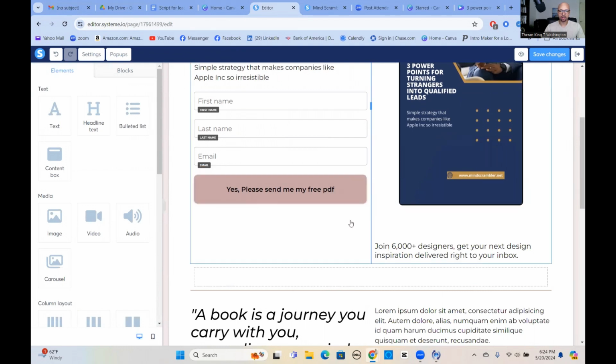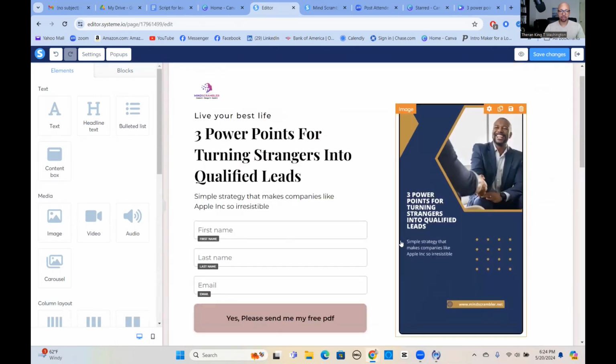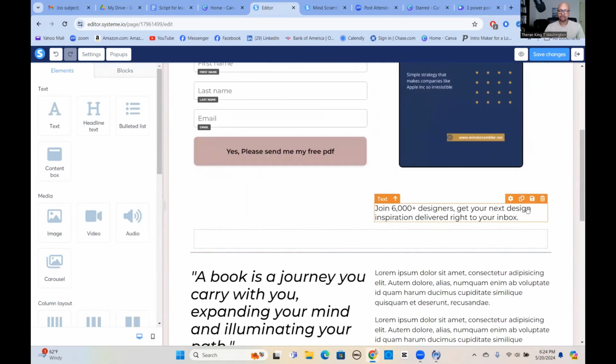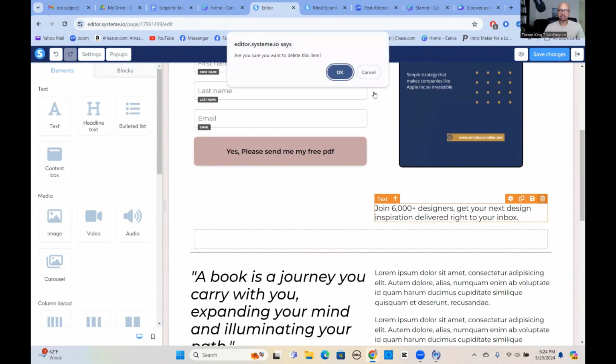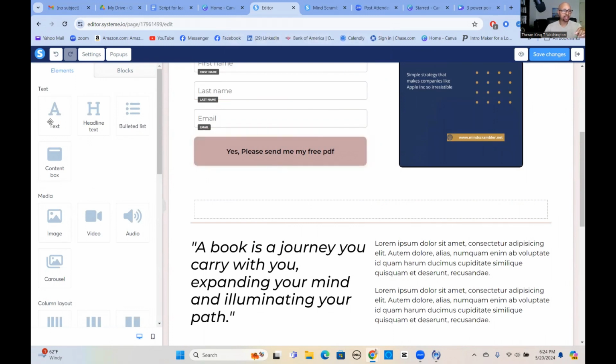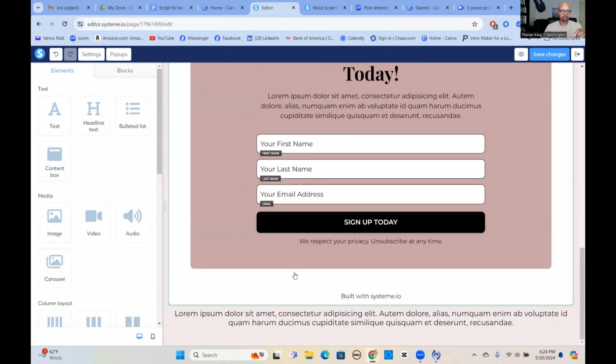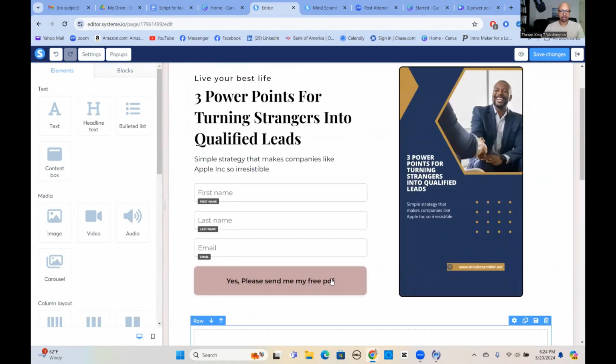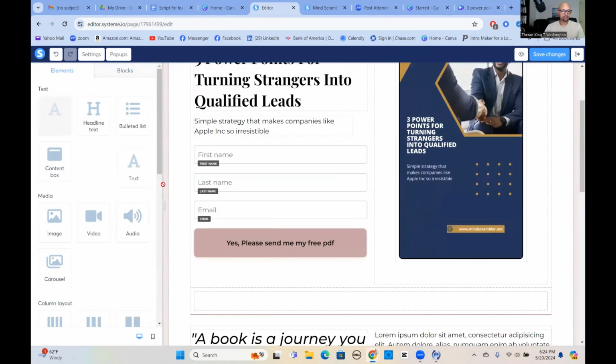All right. It's also level here. Now I can just take this off. I don't need it. Or I can add some wording there if I want. But let's take that out. Hit the trash can here, hit OK, and it's gone. But what I like to do is add some text right underneath this button.